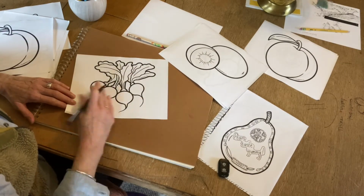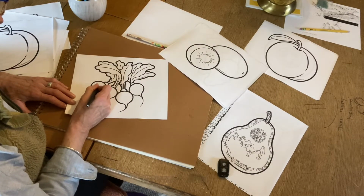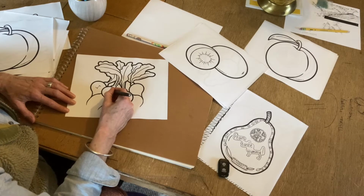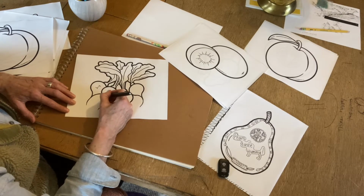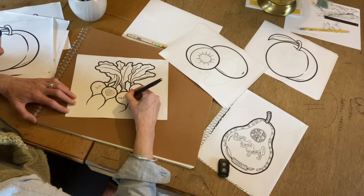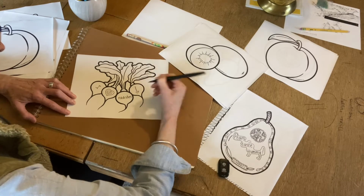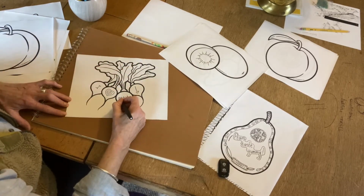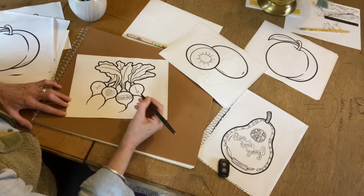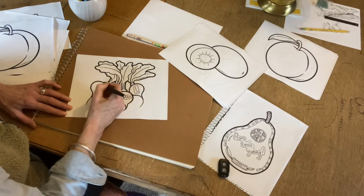To get started, let's get our food message in here first. So this one's going to be simple. I heart radishes! Well, that's kind of small, so let's go around it just for fun. See what we can do with this shape. Make our heart get big. There we go. Radishes. And an exclamation point. That's good. All right. Because I'm going to do a pattern around this, I'm going to want to put my words in a box. That will make the pattern easier, especially for the littles, people first learning how to do this.